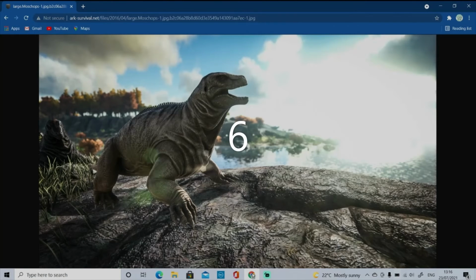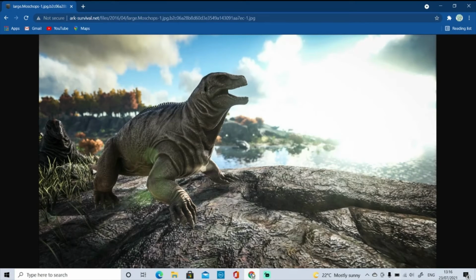Next up on this list is the moss shops, sitting at number 6. They're very good to get thatch when you're a starter. They don't really take that long to find because they normally spawn on beaches. And all you have to do is just put whatever like berry it says that's above it. So that's why it is sitting at number 6, and it's a good way to start by getting thatch.